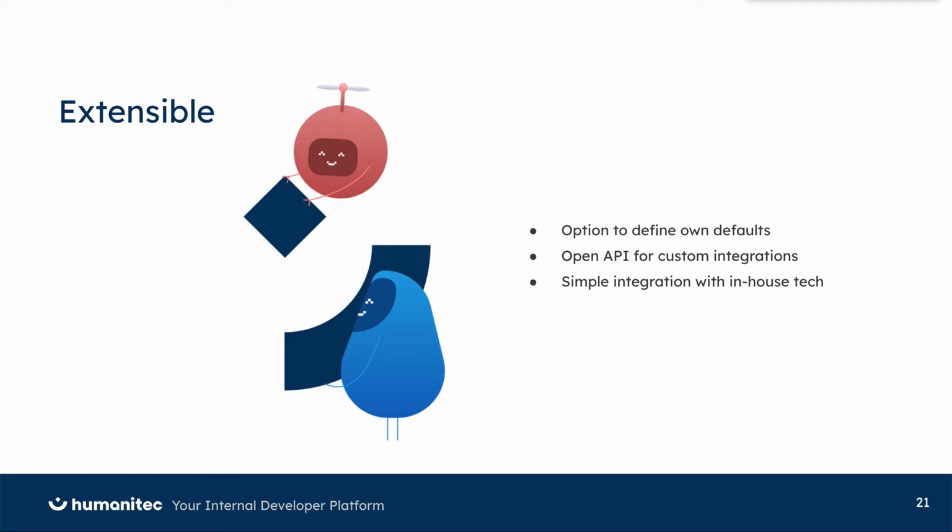We also have an open API, which allows you to integrate with custom technology you might have. So maybe, for example, you have some kind of internal proprietary data store, which you need to spin up copies of in order to provision a new environment. That's really easy to do with Humanitec's open API. So in-house tech can be used straight out of the box. Well, not straight out of the box. You can build integrations which are available for you straight away. So you don't need to worry about the right technology being available already in Humanitec.